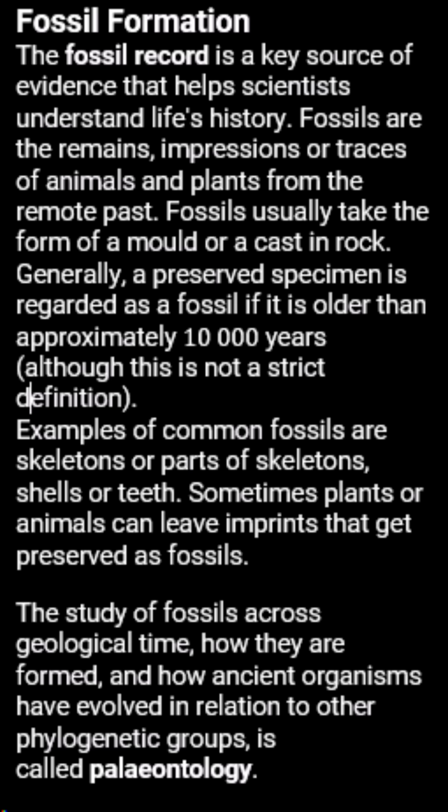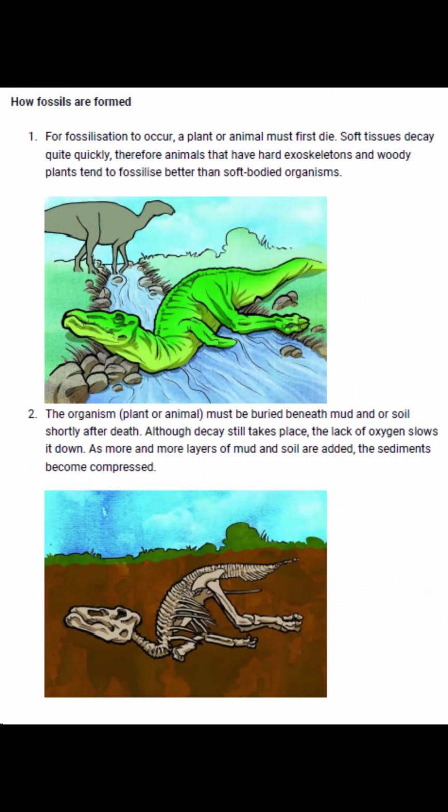But getting fossilized is actually super rare, isn't it? It's not like everything that dies turns into a fossil. Oh, incredibly rare. A whole lot of things need to go just right. First, the organism dies. Hard parts like bones or shells preserve much better than soft stuff. Makes sense. Then the key thing is rapid burial. It needs to get covered by mud, sand, or volcanic ash really quickly. This seals it off from oxygen, which slows down decay massively. Okay, so quick burial is crucial.